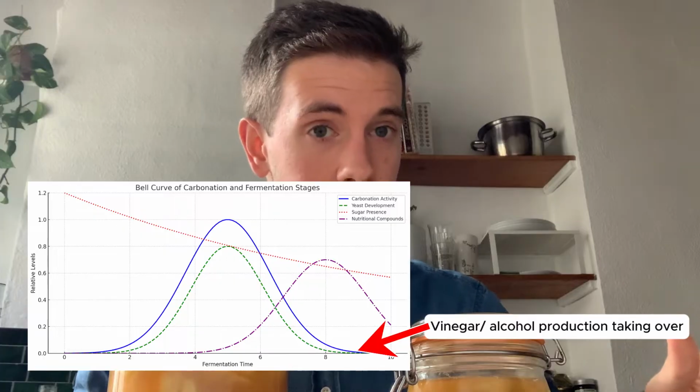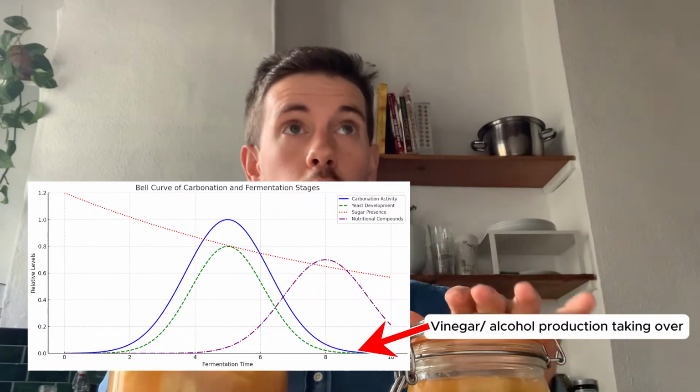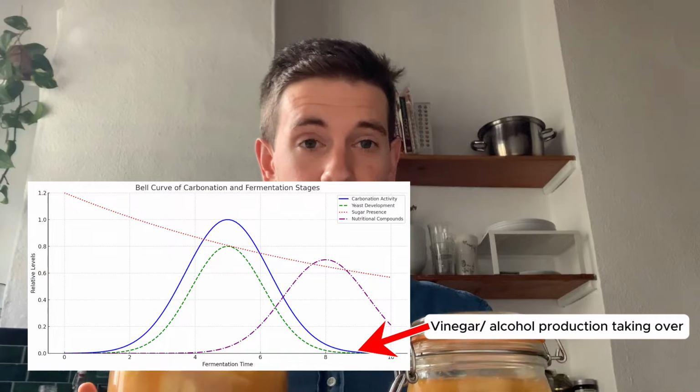When you start going down this other end of the bell curve, if the yeasts are in an aerobic environment, so with air, they will eventually start to lean into creating vinegar. Or if you put it into a bottle with an airlock on it, into an anaerobic, without air, environment, it is going to then start creating alcohol. So both are fine, both are good. It doesn't matter what you're making from your bug.